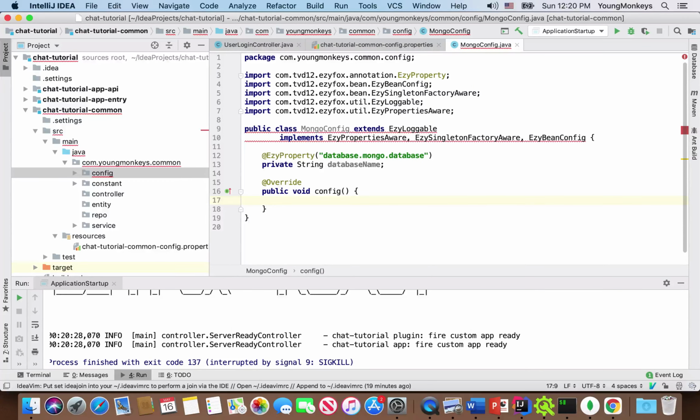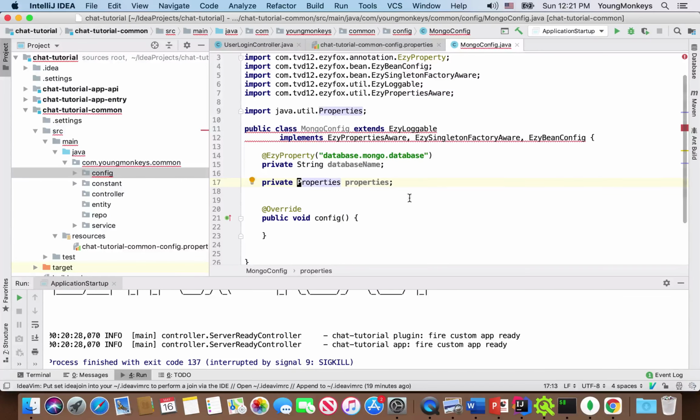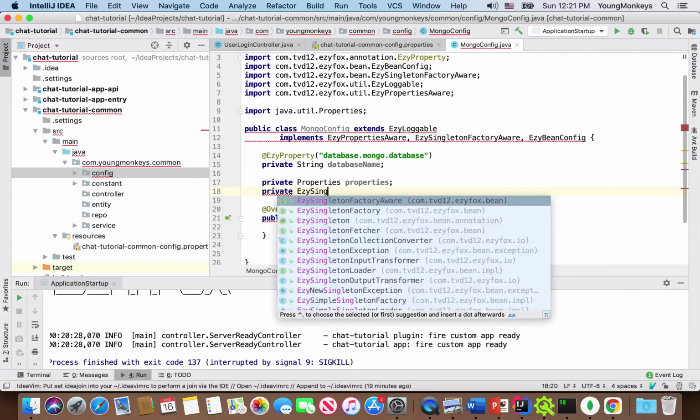I need to create the properties. Import the property, and then private EzySingletonFactory.